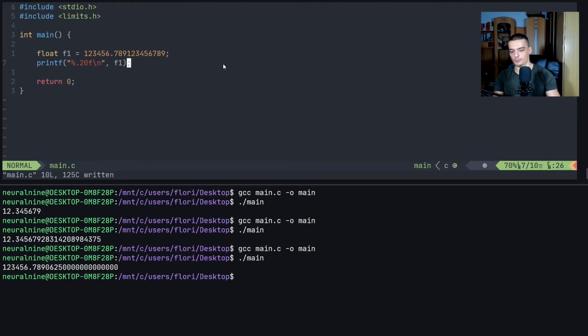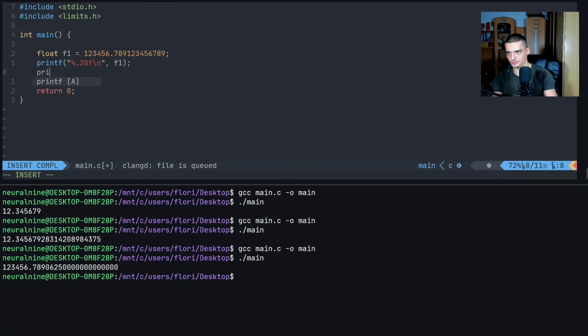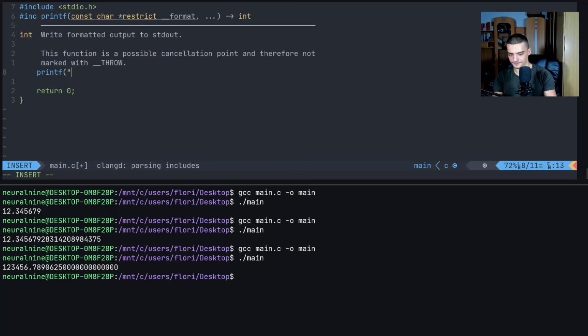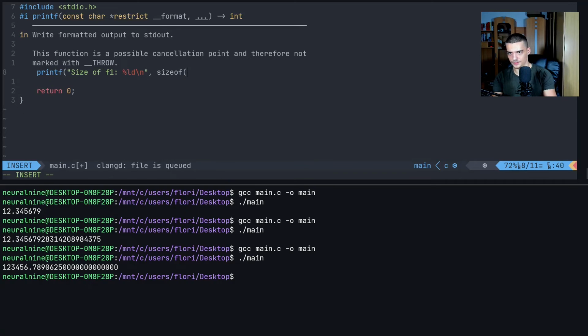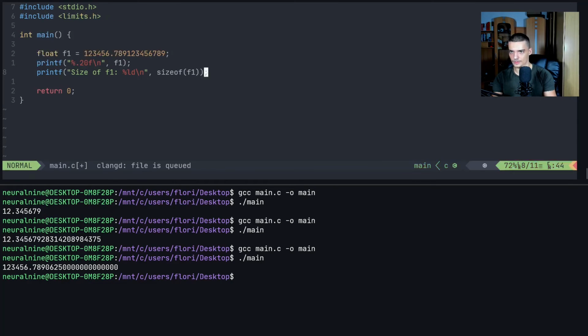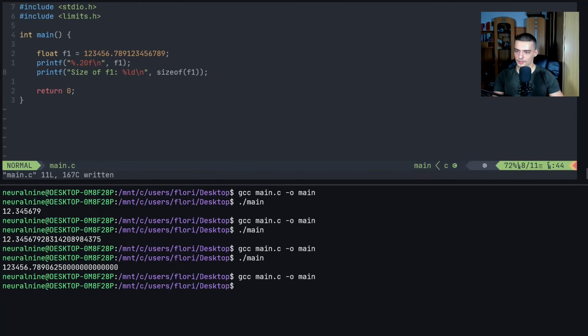If we want to have more precision, by the way, let me just print the size here. Printf size of f1 is going to be %ld \n, sizeof f1. And what you see here is 4 bytes.